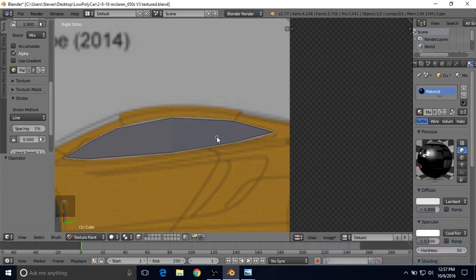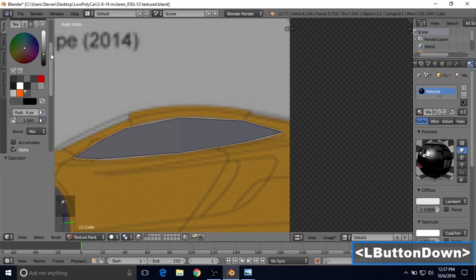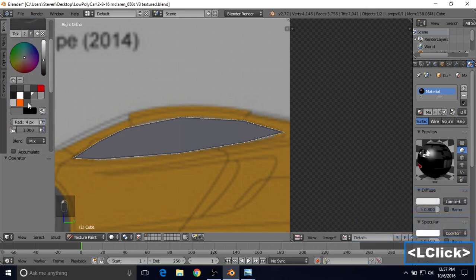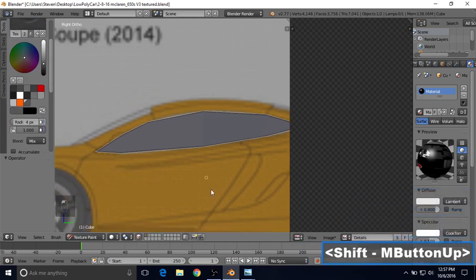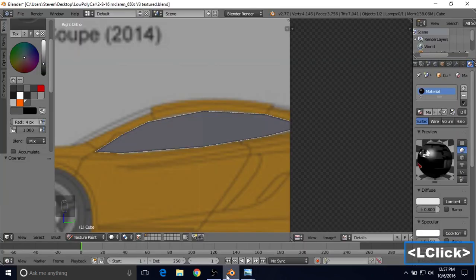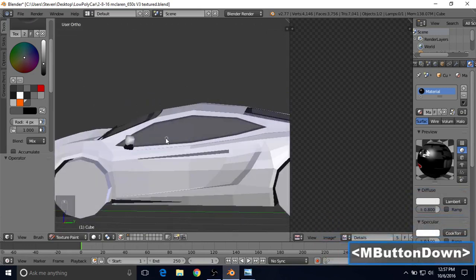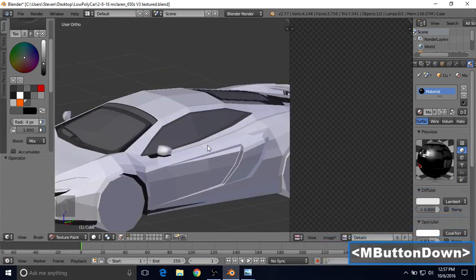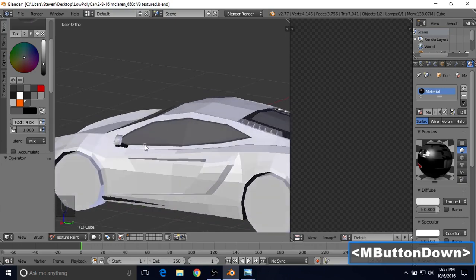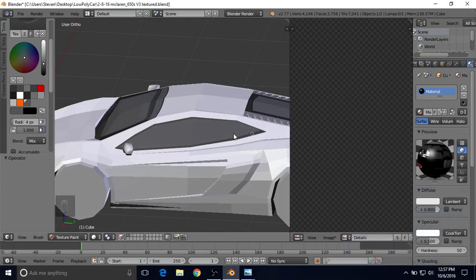So that looks okay. I'm just going to take a look at this and see how it looks. That looks alright. I'm not sure about that though, because it makes it look like the lines are too thick right there.